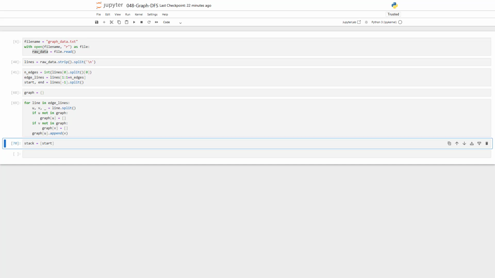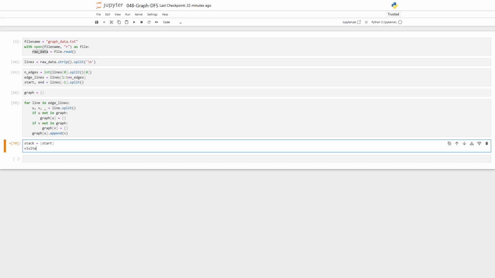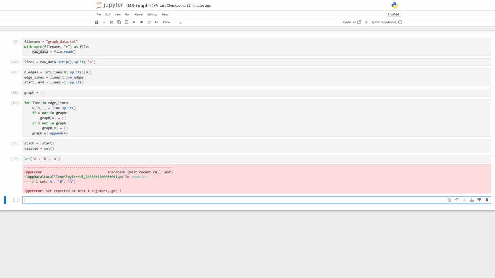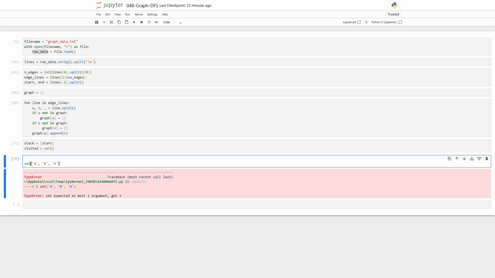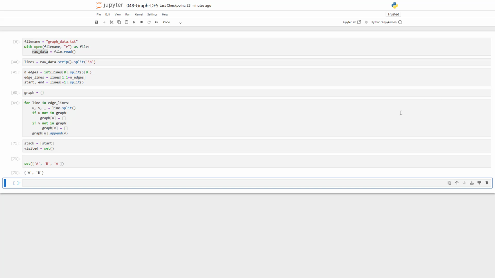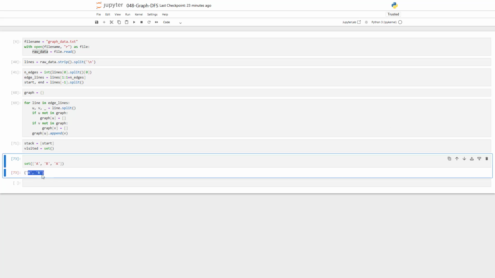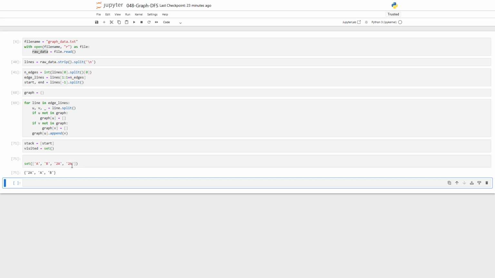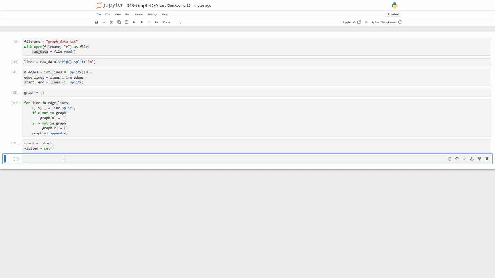Yes, and then we have something called visited, and it's gonna be a set. Just remember what is a set. A set is a list that only contains unique items. For example, you see we have given A and B, and it returned us A and B only, and it didn't return us this third one. If we make it unique, it returns it, and if we have two, it doesn't return it. Okay, so far so good.